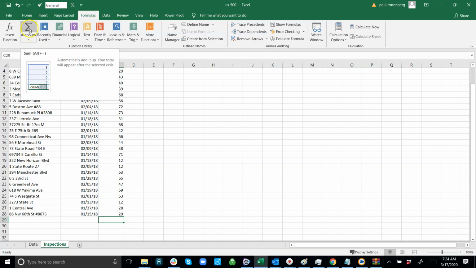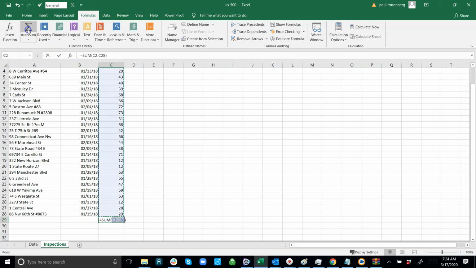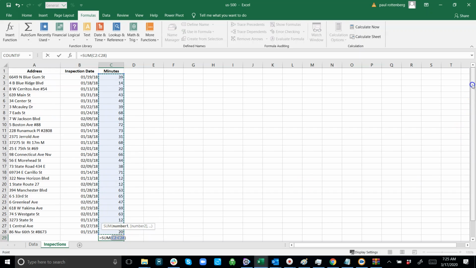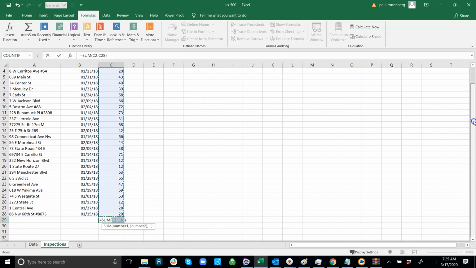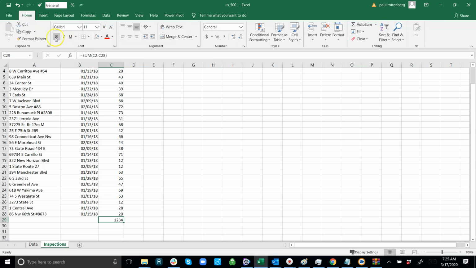And so this symbol is the Greek symbol for add all this stuff up. It's called the sigma. And so if you're here, you go click on AutoSum, and what happens is Excel just looks up, in this case, and it drops an equal sign sum, and it gives you the range immediately above it. And conveniently stops there, although it wouldn't matter because Excel would ignore the non-numeric value. So then you could just hit enter and you get the answer. It just happens to be 1, 2, 3, 4. Now, that's a nice and easy way to do this.